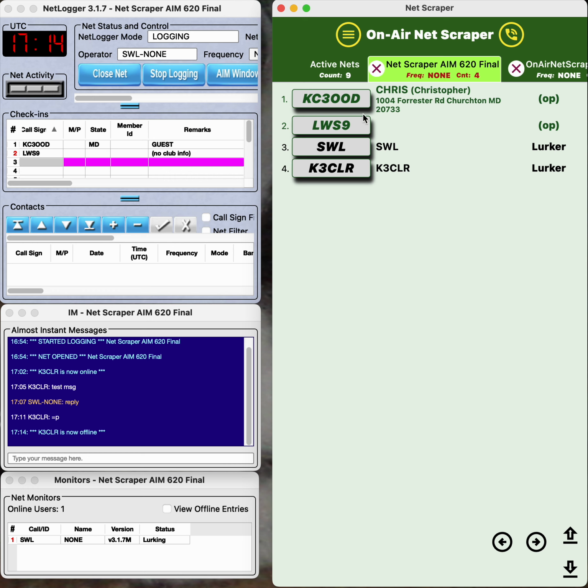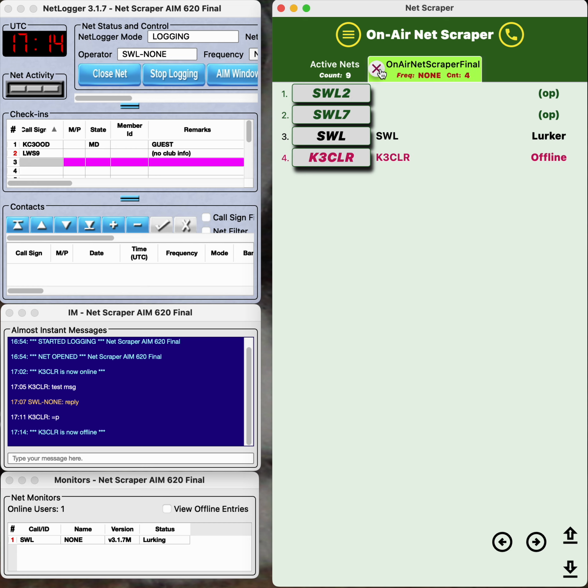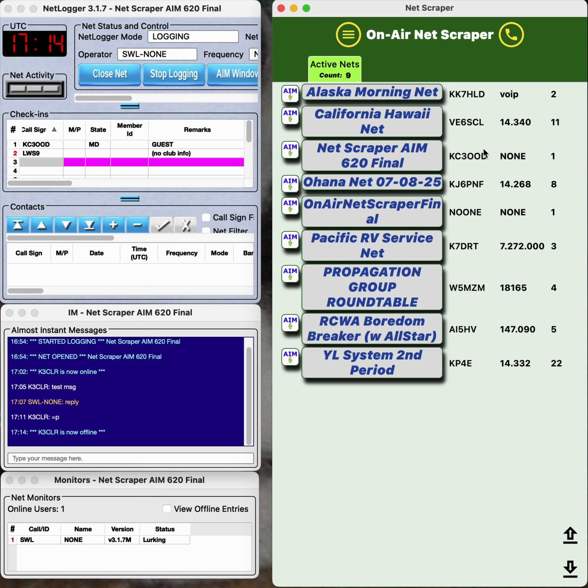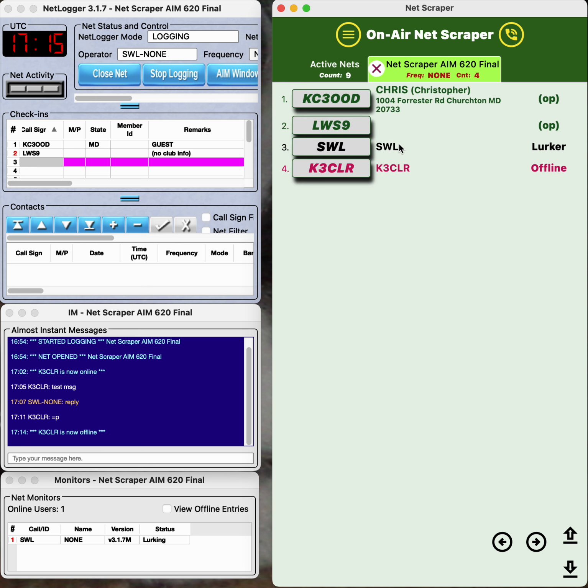So now we're viewed by all the other individuals on this NetLogger session as being offline, and they can't see us. We're still seeing the check-in list. We should have, no, I got a bug here. But anyway, let's kill this session. We do have a bug there, and I'll fix that in upcoming releases.